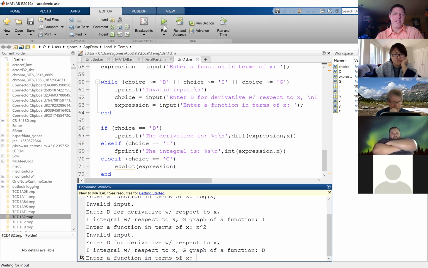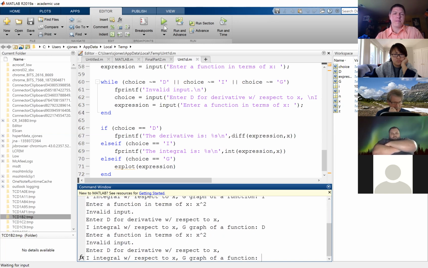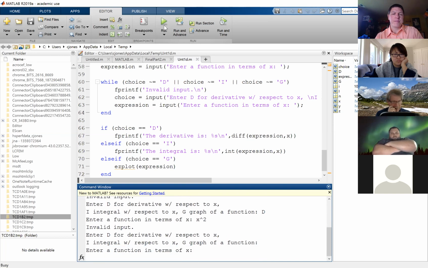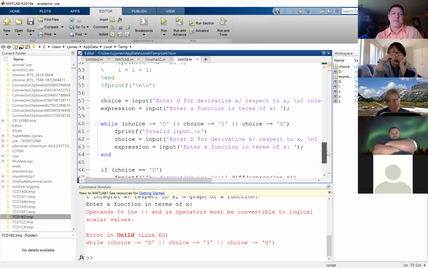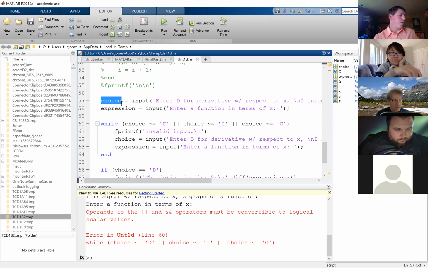Let's try D. Oh boy. So it's not your while loop that's screwing up. Yeah. It's for some reason that it doesn't like something going on here.